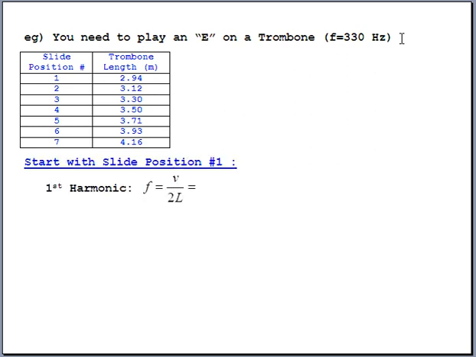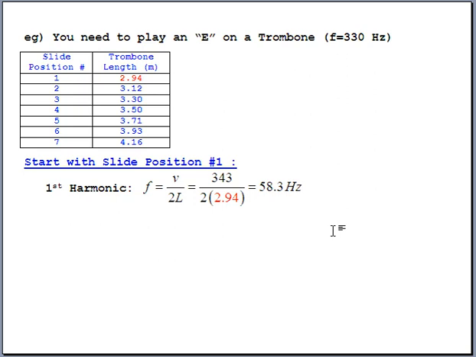I'm wondering whether they can do it in position 1. So let's try a pipe that's 2.94 meters long. What if that's all they had? If I was trying to do this mathematically and not as a musician, I would find the first harmonic for that particular length. It's probably not going to be the right note, but it's a good starting point. So V over 2L: 343 for the velocity of sound, and then that original long length, 2.94. We can make it longer later, but we'll start with 2.94. And I find that the frequency is 58 hertz, a really deep low note.